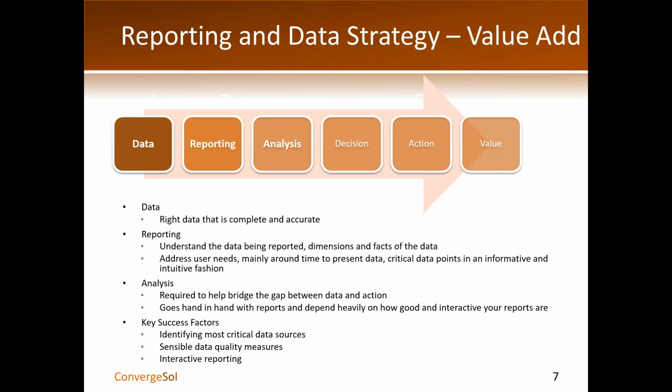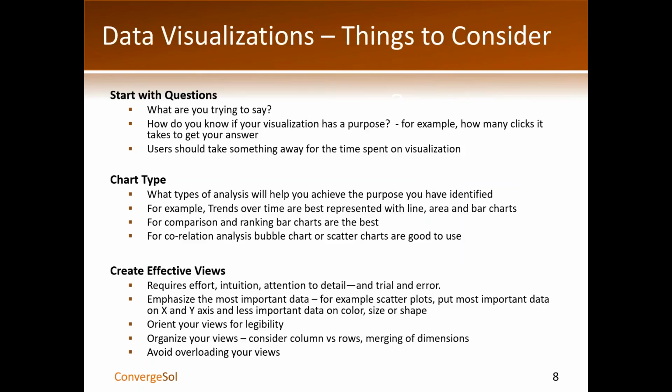Having analysis also doesn't guarantee that good decisions will be taken, that people will actually act on the recommendation, that the businesses will take the right actions, or the teams will be able to execute effectively on those decisions. However, it is a necessary step closer to action and the potential value that can be realized through a successful data and reporting strategy. Now, the key takeaway, what I call the success factors, are identifying the most critical data sources that your organization has, implementing sensible and effective data quality measures, and having or developing interactive reporting for organizations.